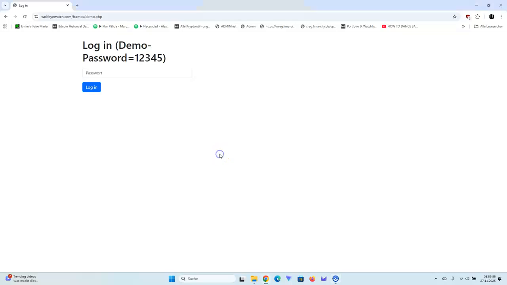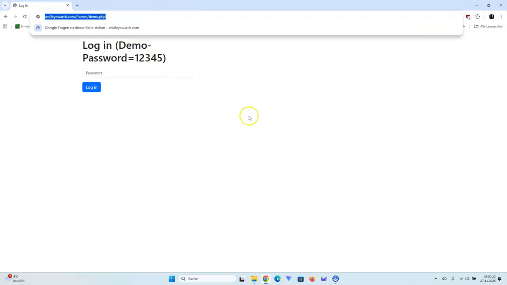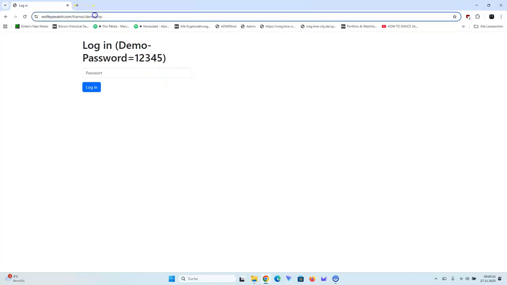So let's start. If you want to see the live computer screens of your company's computers remotely, you must install a very small piece of software called Wolfeye on each of the company's computers. I will show you how in this video, a very fast, 1-minute installation. After you install it on each computer, you receive a link that you can open in your browser to your dashboard. This is the demo dashboard.